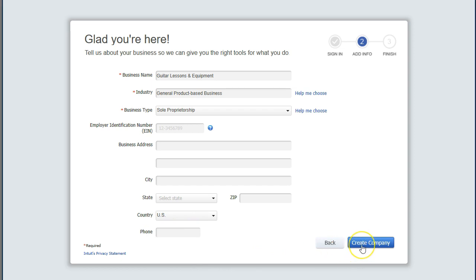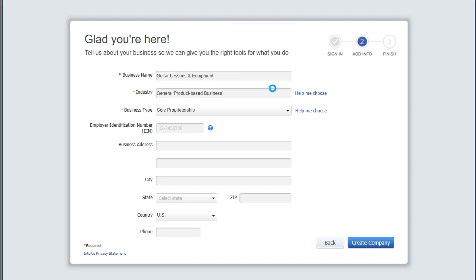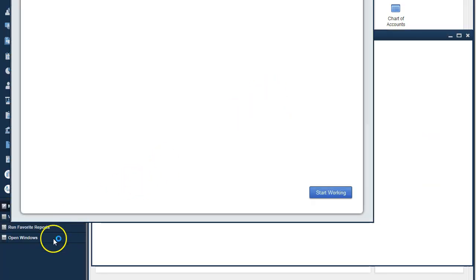So I'm going to go ahead and create the company now. It's going to take a little bit to do so. It is a large file. Remember that QuickBooks can create multiple company files if we're using the desktop version. That's the beauty of it: if we're doing bookkeeping, or even our own books, we can have test files and multiple files and test things out and see how things work in the desktop version in a way that we can't do in a lot of online versions. That's going to be one of the benefits we have.